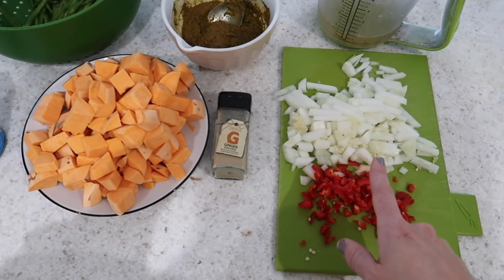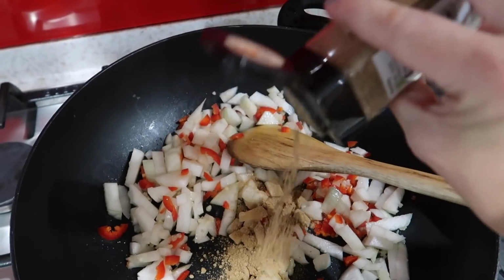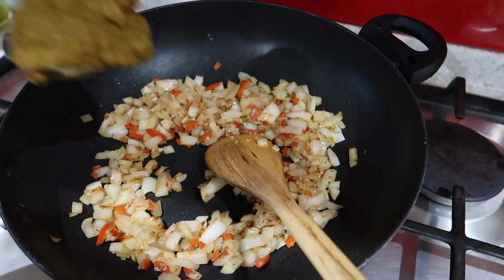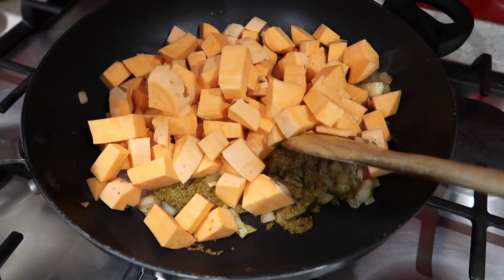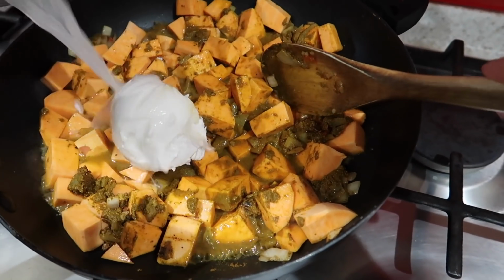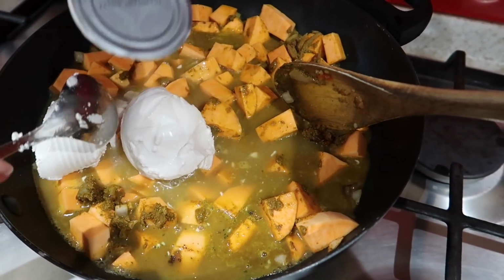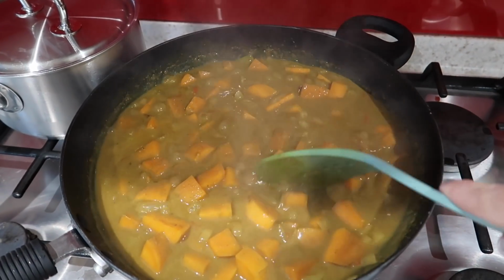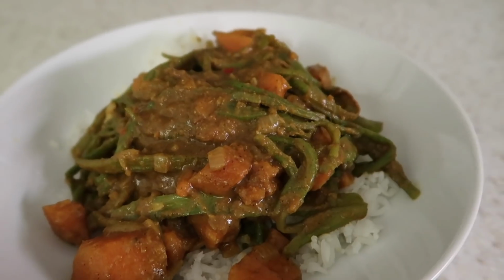So I'm going to start off by frying off my onions and chilies in some oil with some of my ground ginger. Then I'll add in my curry paste. Then I will add in my sweet potatoes, my vegetable stock and my coconut milk. And then lastly, once that's all simmered down and my sweet potatoes are nice and tender, I will add in my green runner beans. And obviously on the side, I'll be cooking up my rice too.